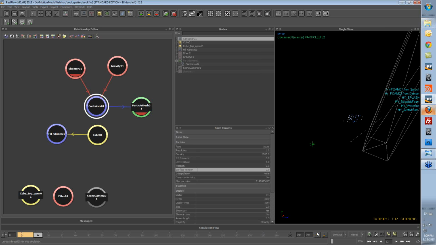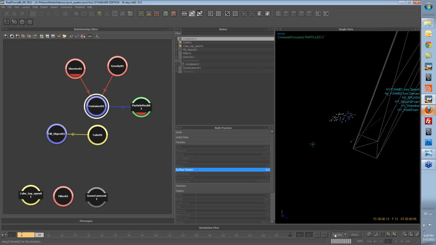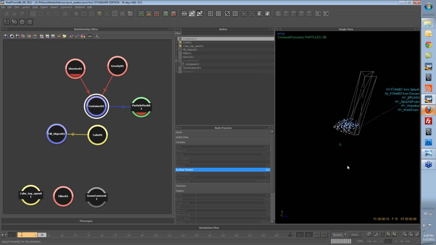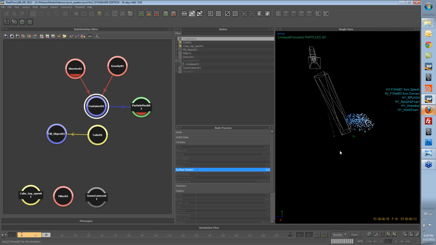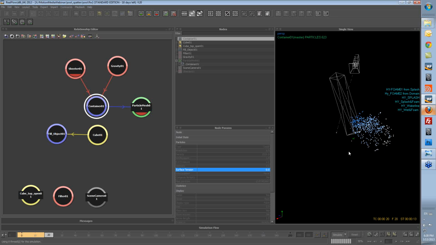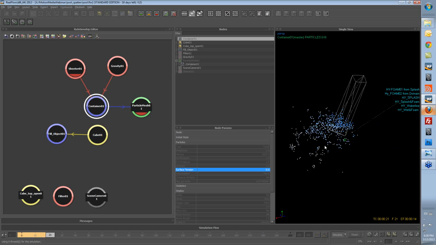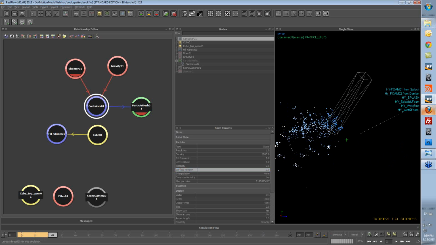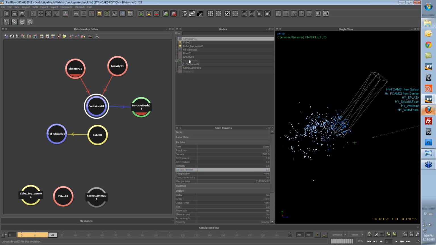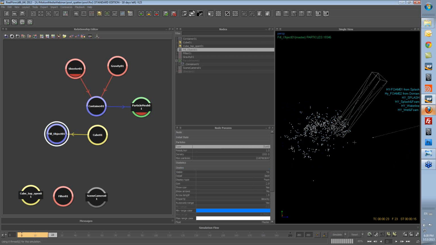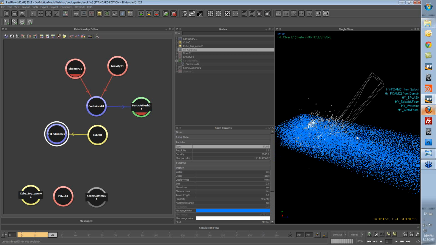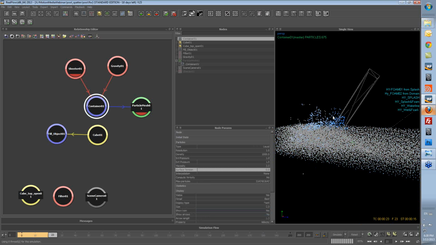Okay, we have this bunch of particles being produced from nowhere. No reason, and we see that, oh, something is happening there. Okay, this is what we wanted. We wanted something that is hitting you, and the reaction is a splash. But we don't want to see how that's done, and the way it's done is, as I showed you, by using a pool and transferring the particles. So as I said, there are multiple ways of achieving the same effects.